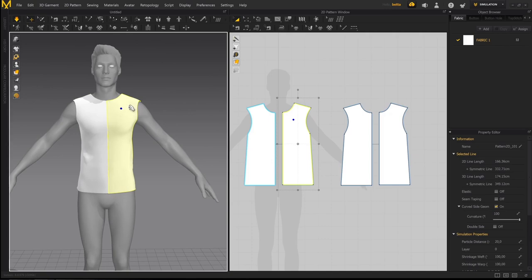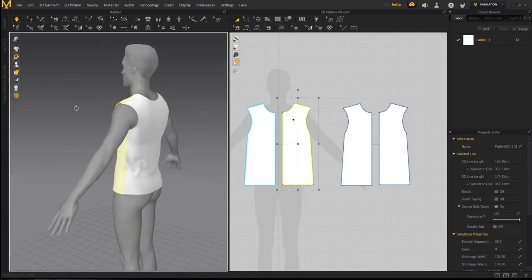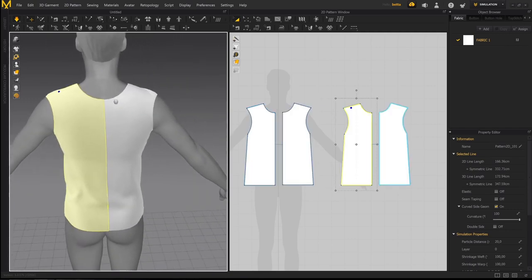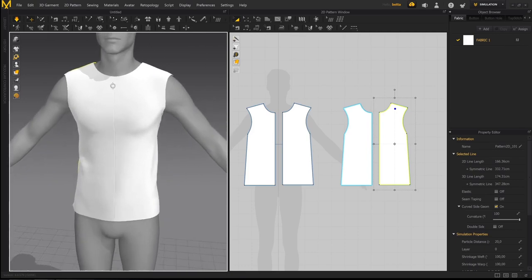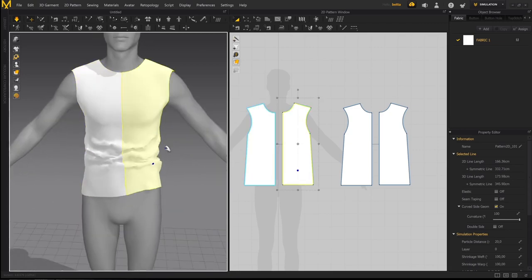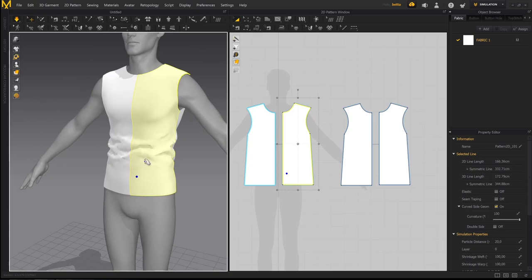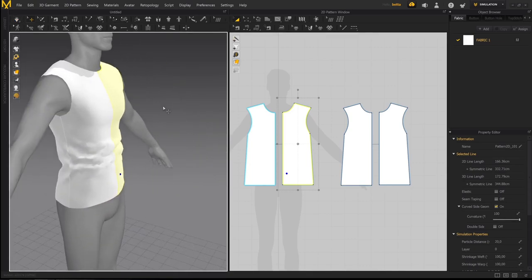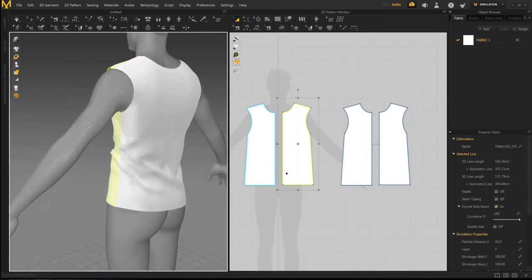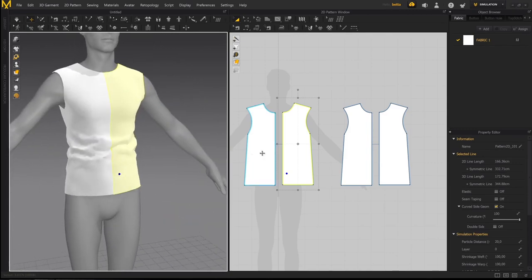You can be using it to help Marvelous fix a little bit of some simulation issues that can appear once in a while. You can use it to create wrinkles whenever you want them more. It's just for stuff like that, but you'll find yourself using it more often than you think. And once you deactivate the simulation by pressing again the spacebar, you can see that now in the 3D viewport you have your cursor back with the move tool, with the move icon, and you know that you don't have your simulation on.